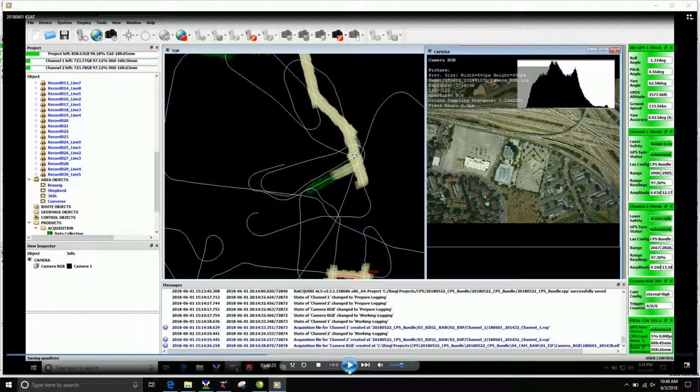So the run number is the line number? Yes, same thing. Strip ID is the name, it's actually what it's named over here on the left. Gotcha. Like the job. And that's off the... No, that's just right here. So strip ID on this one would be record 030 line 5. And that's off the data we've downloaded to the system, right off the email? Where'd you come up with that name? This is making them. Each one of those lines that you fly, it's making it and throws it on here. Okay, gotcha.